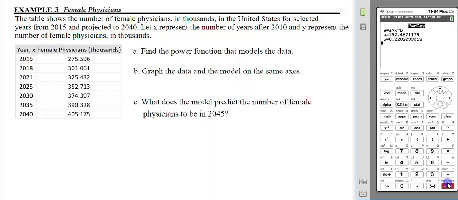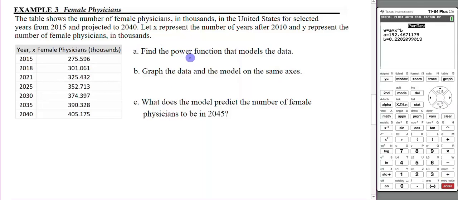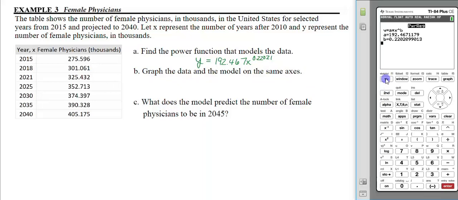We know we'll want that. Okay, so that is y equals 192.467 x to the 0.22021.